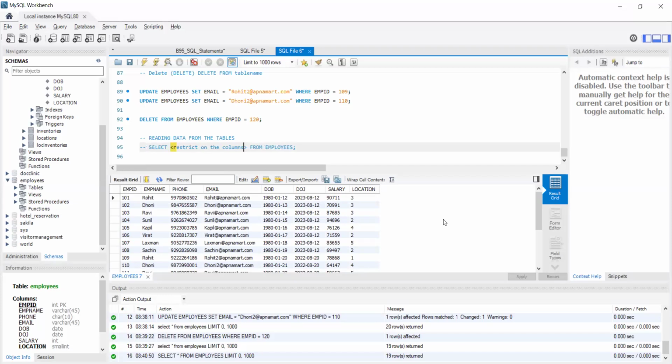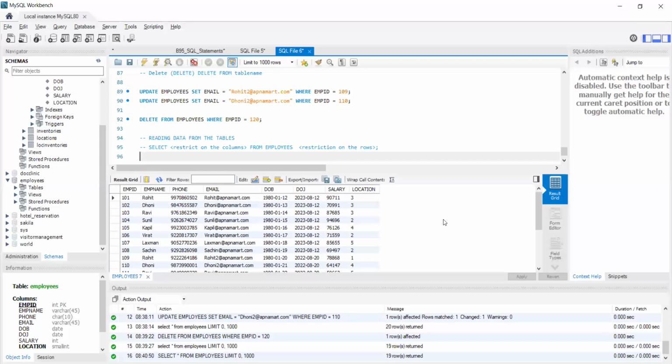From employees, and after employees, whatever restriction you have on the rows. Make sense? Yes. Okay.